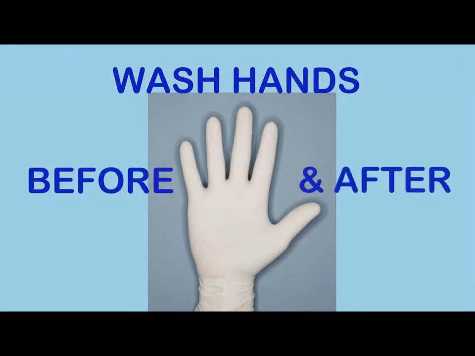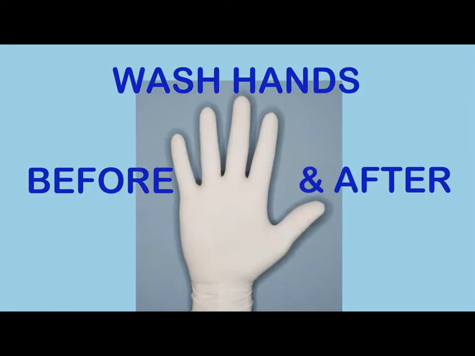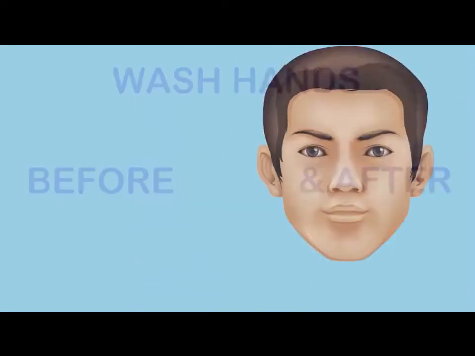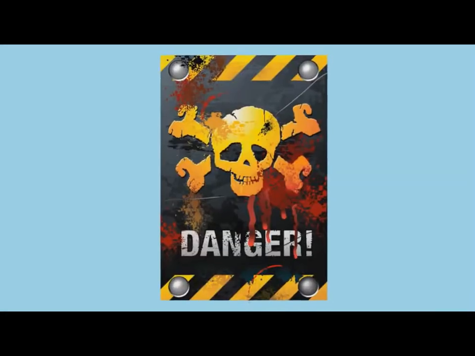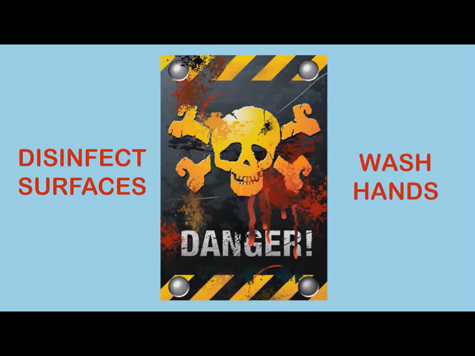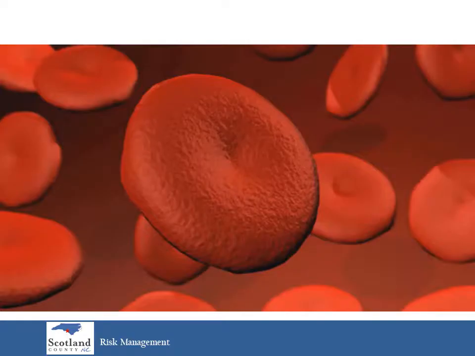Wash your hands before putting on gloves and immediately after removing them. If soap and water is not available, you can use a waterless hand sanitizer. Never touch clean objects with contaminated gloves, and avoid touching your face, eyes, nose, or mouth until after you have washed your hands. Protect yourself from bloodborne pathogens, use appropriate disinfecting agents, and use proper hand washing techniques.